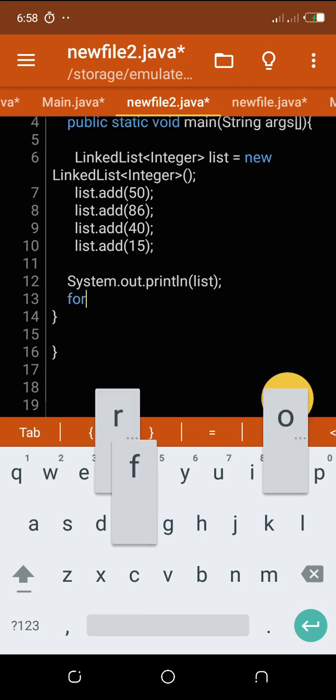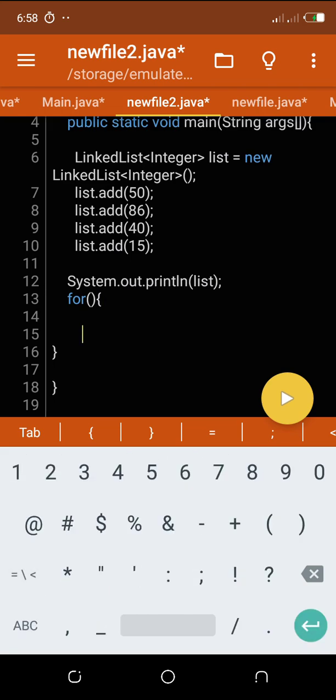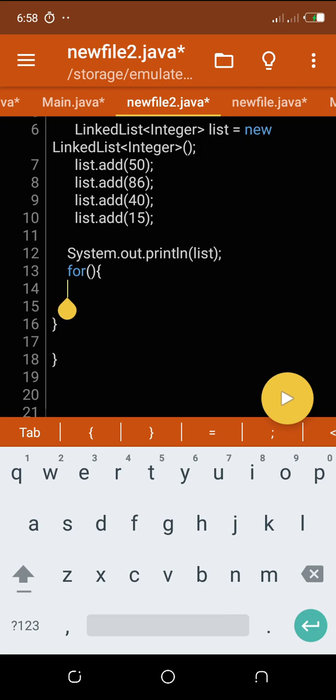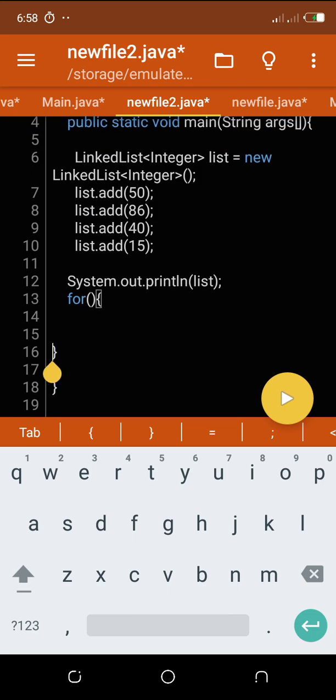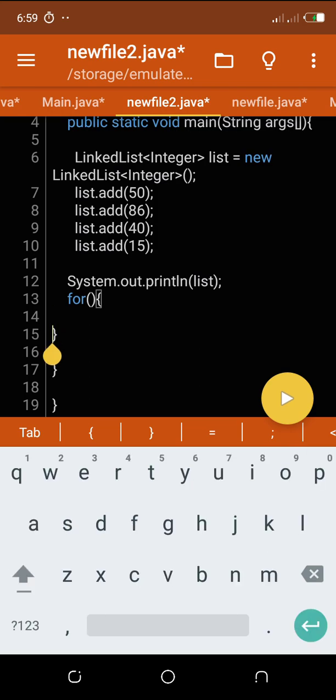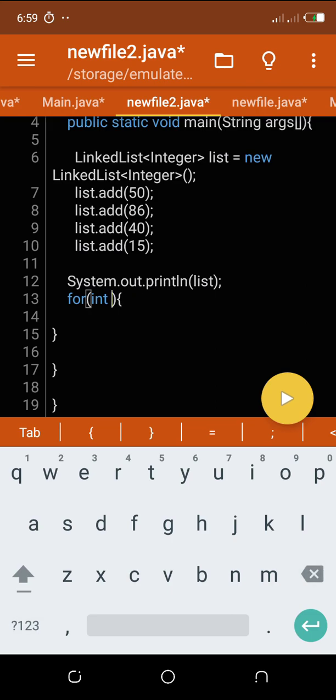So for a for loop, we'll say for. This is the for loop structure basically. Close parentheses, close curly brace. So this is how a for loop looks like. The structure is not complete here though. It takes in an argument and parameter. So I'll say int I. I is not a constant, I can name it anything.